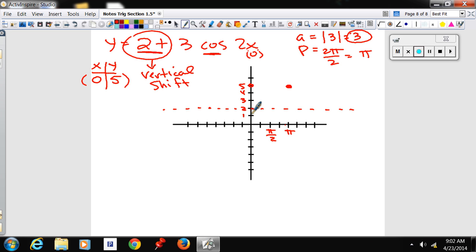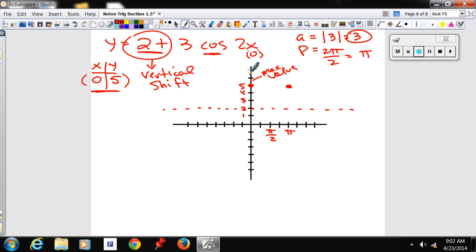Why did I add 3 here? The reason is because I plugged in a 0 and a 5 came out. So that's got to be on my graph. So this point is on my graph. Now my amplitude is 3, so I'm going to go down 3 from here, because this represents a max value. So if I want to find my x-axis, I go down 3 units because that's my amplitude. I'll go up from there because that's already a max.